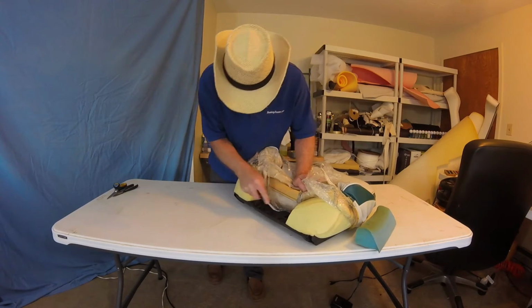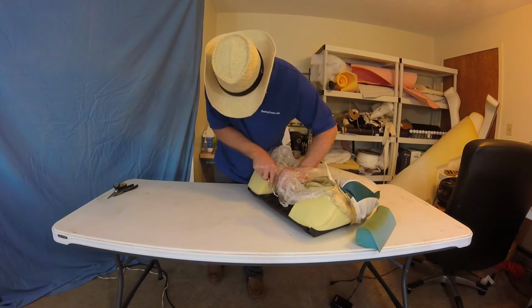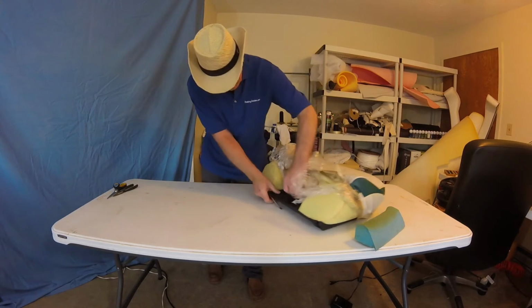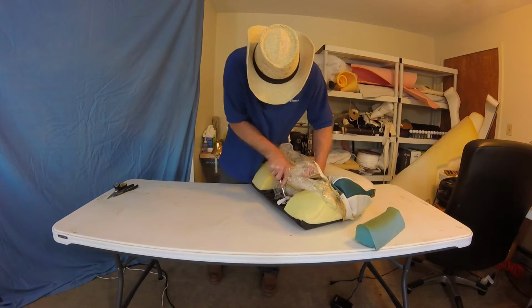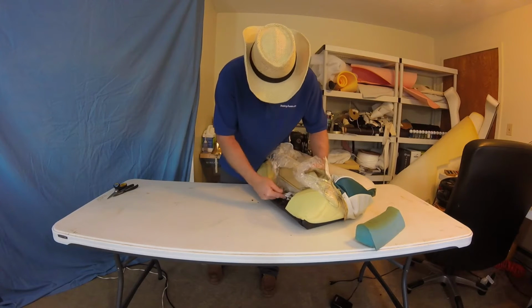And whoever put this one together was very happy with the staple gun, because they were all over the place. Even this here is way over stapled. And again, I want to save this hold-down strap, I think. So rather than just pulling it, we'll see if we can't pry it out of here.